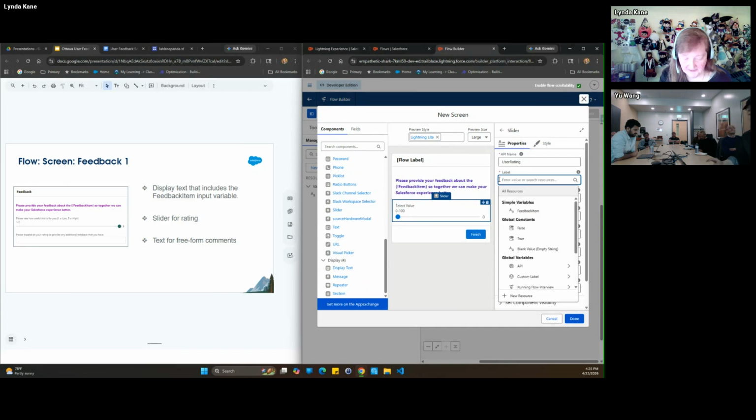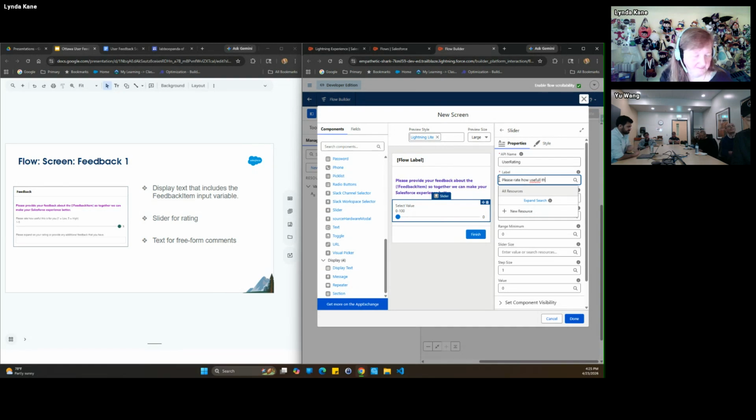Or actually, I'm going to put the statement that says, please rate how useful this was, and letting them know that 1 is low and 5 is high. So it'll have that text. I definitely don't want to disable it, and I want to put the range.